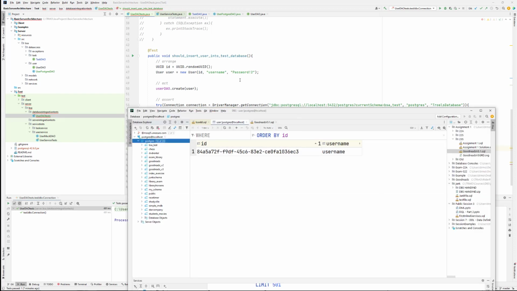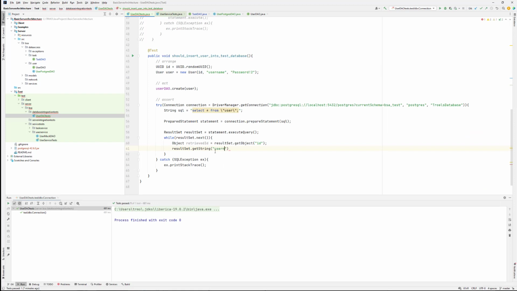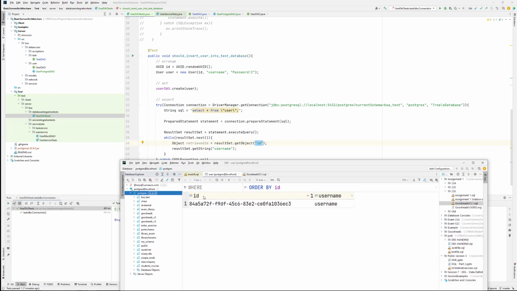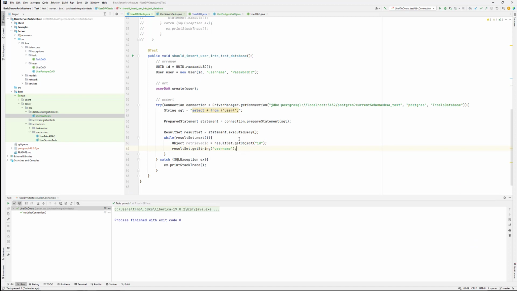I called it username. Okay. All right. So these matches and the column. I want to get the ID column, the value of that. I want to get the value of the username, and eventually I should get the, let's just call it retrieved username.